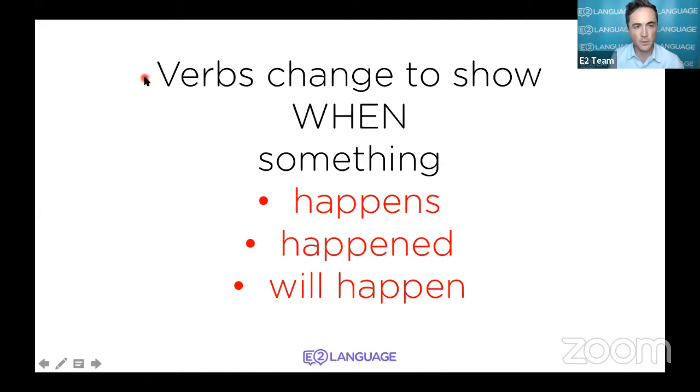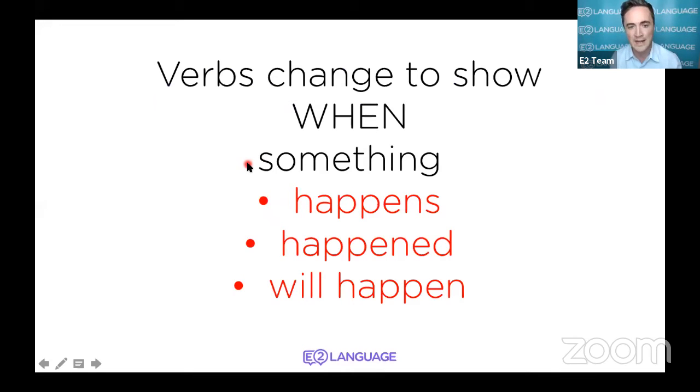So, first of all, we learned last time that verbs change, right? Verbs change in English, we know that. In fact, there are 12 verb tenses. Each one has an active and passive, so that's 24. Not only that, each one has a positive, negative, and a question form. So 24 times 3 is 72. Whoa, one verb can change 72 times, right? That's pretty crazy considering there are about 20,000 verbs in English. There's an easy way to do this, and this is what we're going to do.